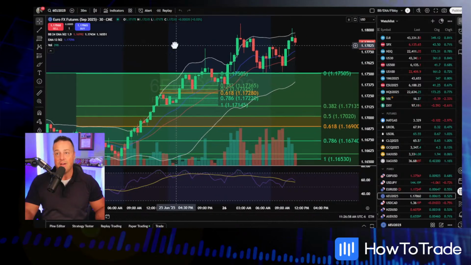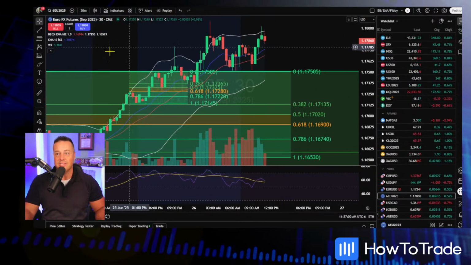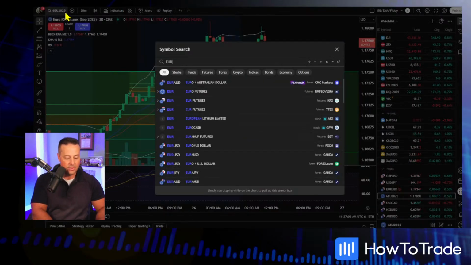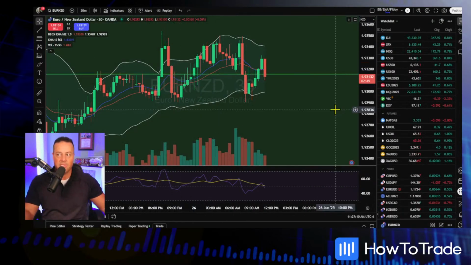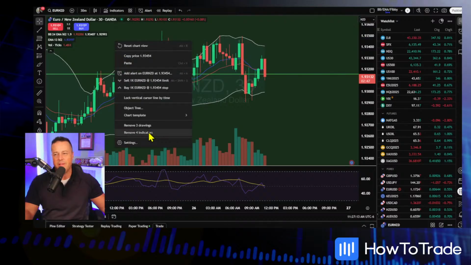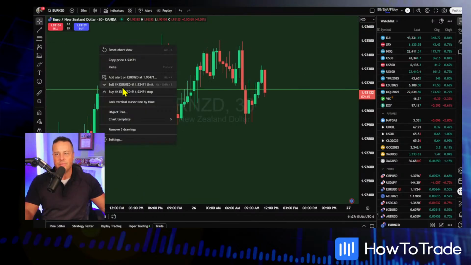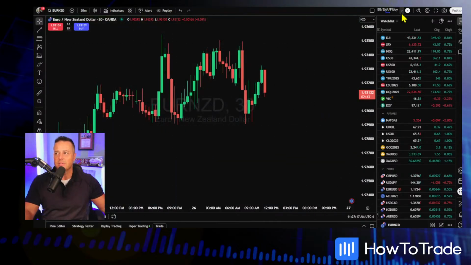Let's see what we've got here. Well, these are my charts, and this is sort of what I'm looking at all day. But don't get confused by that. Euro NZD. It's going to be a tough one. I'm going to be honest with you. Typically, this thing rotates. Got a little bit of movement there on the 30-minute. This is how I would do it. Well, I wouldn't do that. Yeah, let's go ahead and exit out of that.